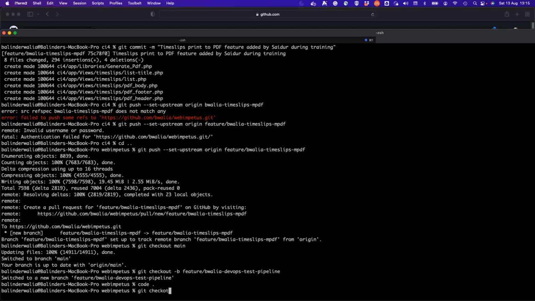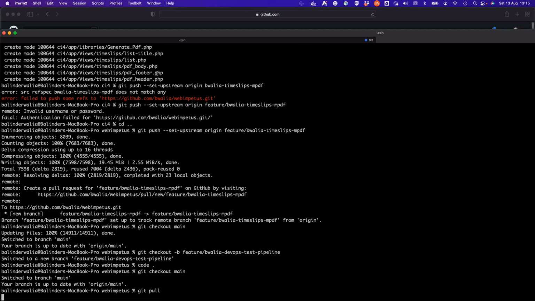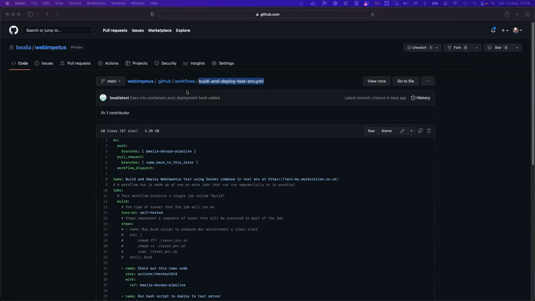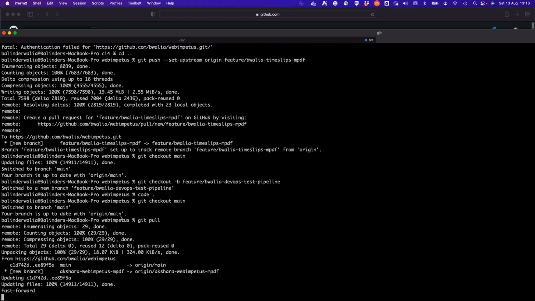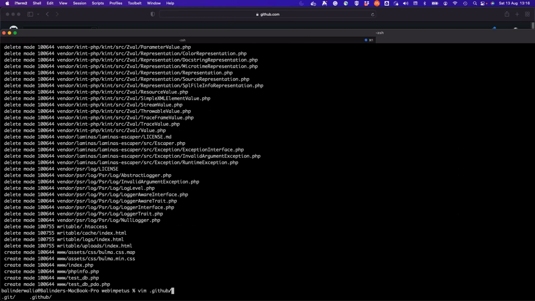Okay, let's go to main branch first and git pull all the changes. And I should now see that file. Okay, now I should see that file, GitHub workflow, build.